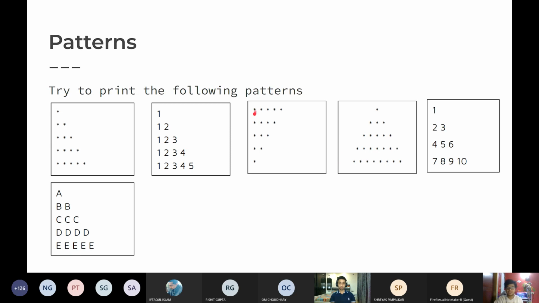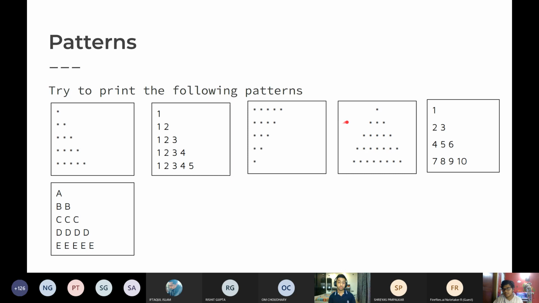In case you were asking about the fourth one of this, if you have done these problems, you will see there are two things you have to maintain, i and j, and according to that you are printing these. Here you will maintain three things. If you consider this as a square, there are four spaces, then one star, and then four spaces.